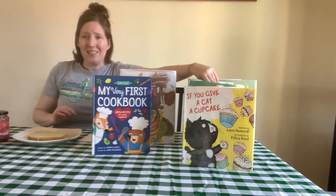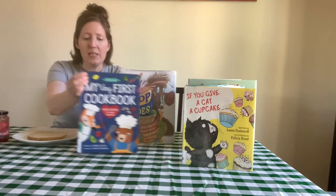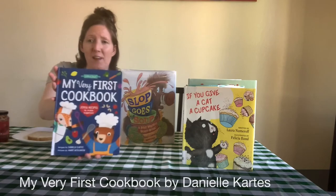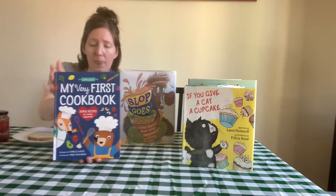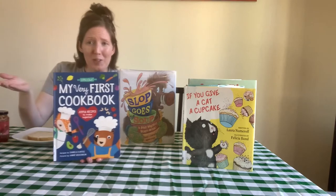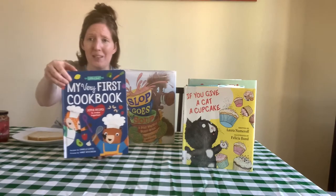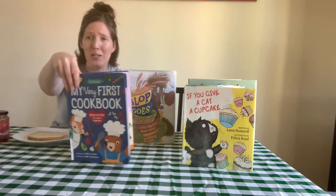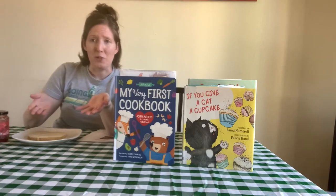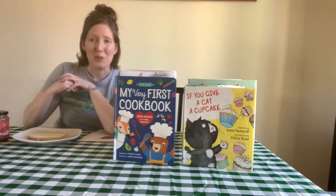And then I just discovered this book in our library collection recently. It's a brand new children's cookbook, and it's called My Very First Cookbook. It's perfect to use for your very own cooking at home with your little one. So this is another book that I highly recommend if you are cooking with little ones, preschool age, all the way up through elementary. Easy recipes, easy to follow along with, and super yummy.